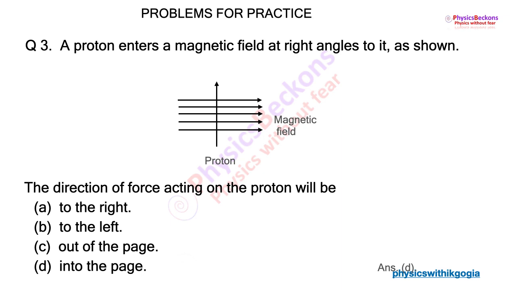In this particular diagram, you should have your forefinger pointing from left to right, that is along the direction of the magnetic field. The central finger should point upwards in the direction of motion of the proton. You will see that in this situation your thumb points into the paper, or into the plane of the screen. So D is the option again here.